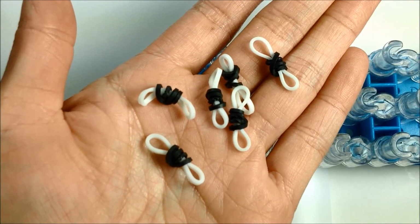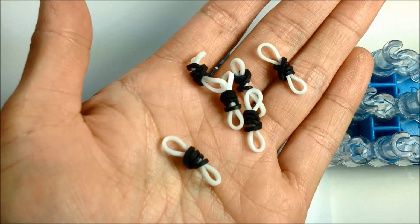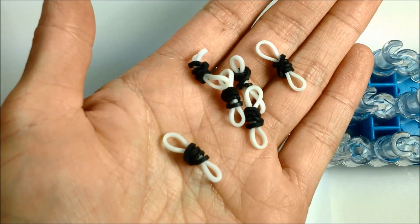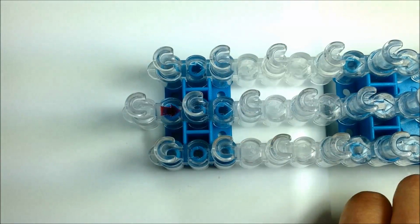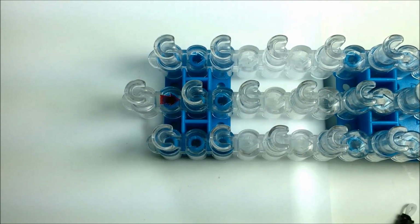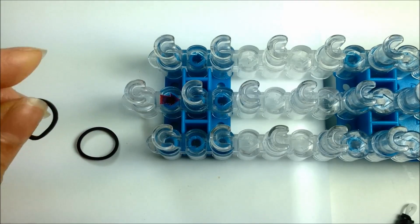First, we are going to make 8 of these little dots for our soccer ball. And I'm going to make 2 with you. It's pretty easy, and you'll have to pause the video to make 6 more for a total of 8. So my soccer ball will be black and white.